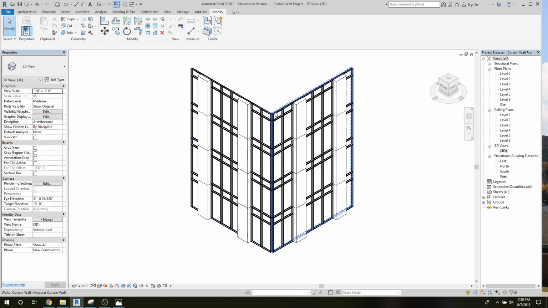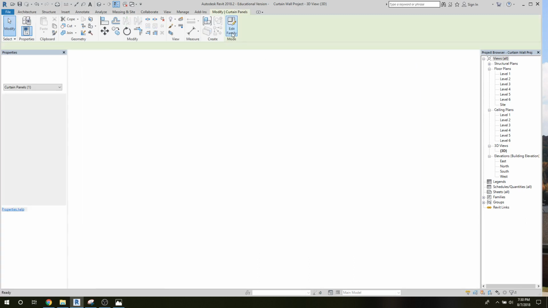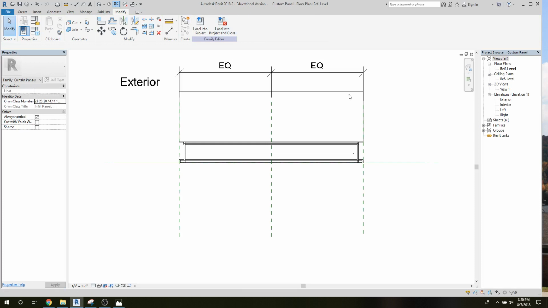So let's go ahead now and create a solid spandrel element or a baguette element. So all we have to do now is just click back into this again, edit the family. Like I said, a baguette, usually a rectangular piece of tubing that extends across the face. Baguette kind of referring to, I believe, like a French loaf of bread, long and thin, slender element.